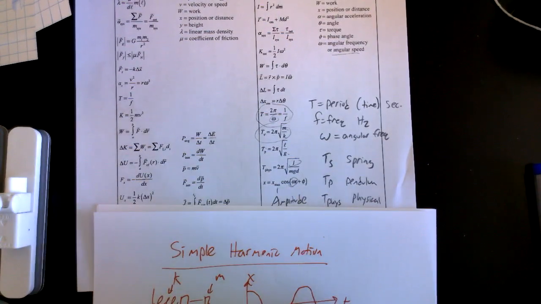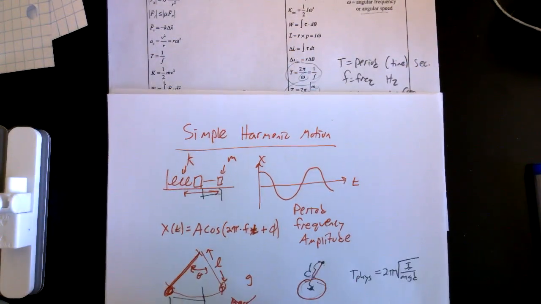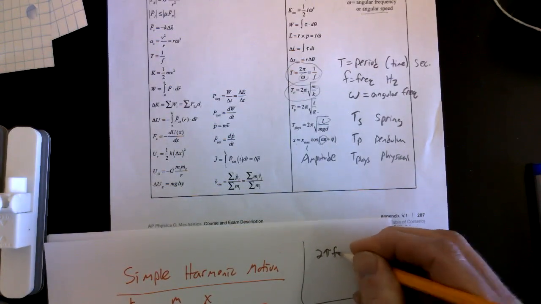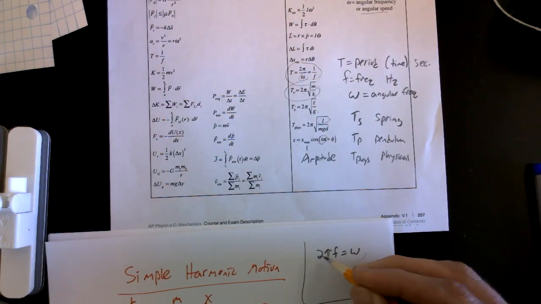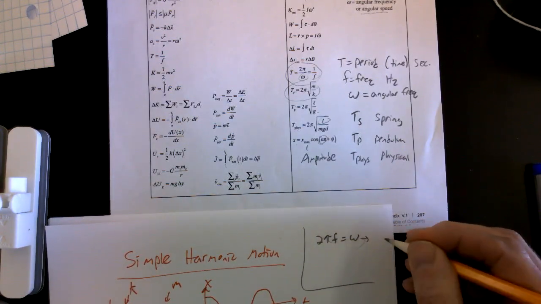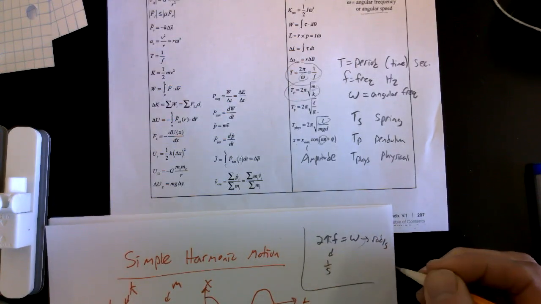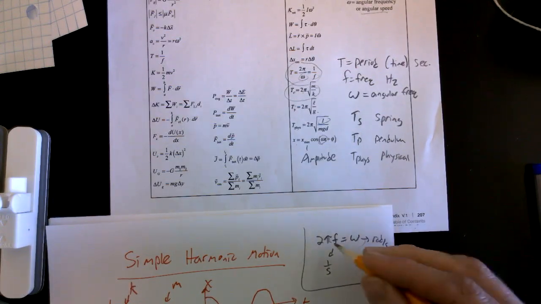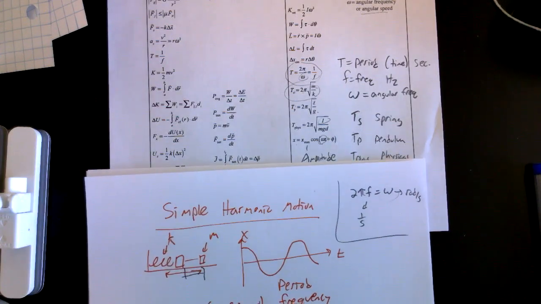So that's the difference between a regular frequency. Where's mine? There's my 2 pi f. So what this means, a general thing to think about, is that 2 pi times the frequency is what's called an angular frequency. So the angular frequency is related to the regular frequency by a factor of 2 pi, and this is actually going to be in radians per second, and then the regular frequency is just in 1/seconds, which is in hertz. So it's got the same units as an angular velocity. It's just a different way to think about frequency. It's an angular frequency.